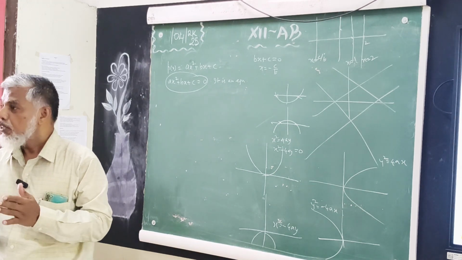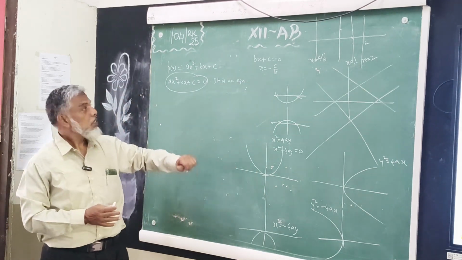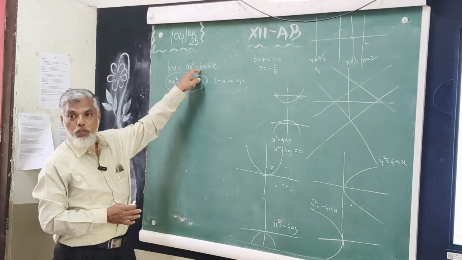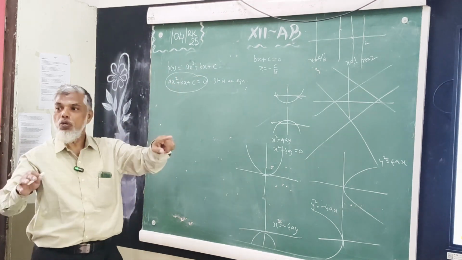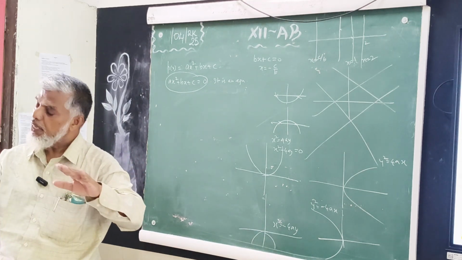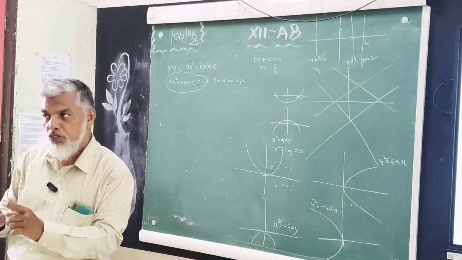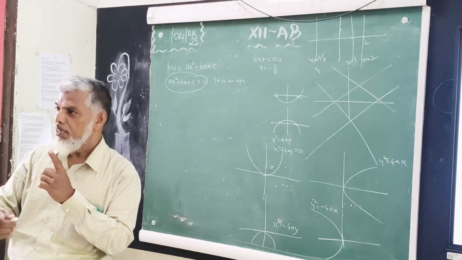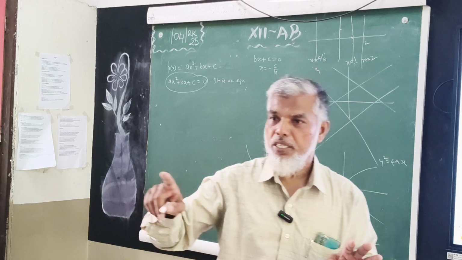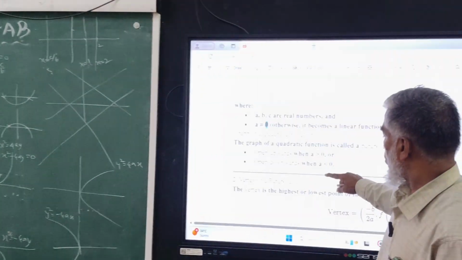Suppose degree 0. Degree 0 means what? a is 0, b is 0, and c equal to 0. c equal to 0 does not represent anything. Therefore, it will not have an equation at all. That is meaningless. Okay, therefore, that's why I told you linear means degree 1, non-linear means other than 1, except 0. Right, this is over.